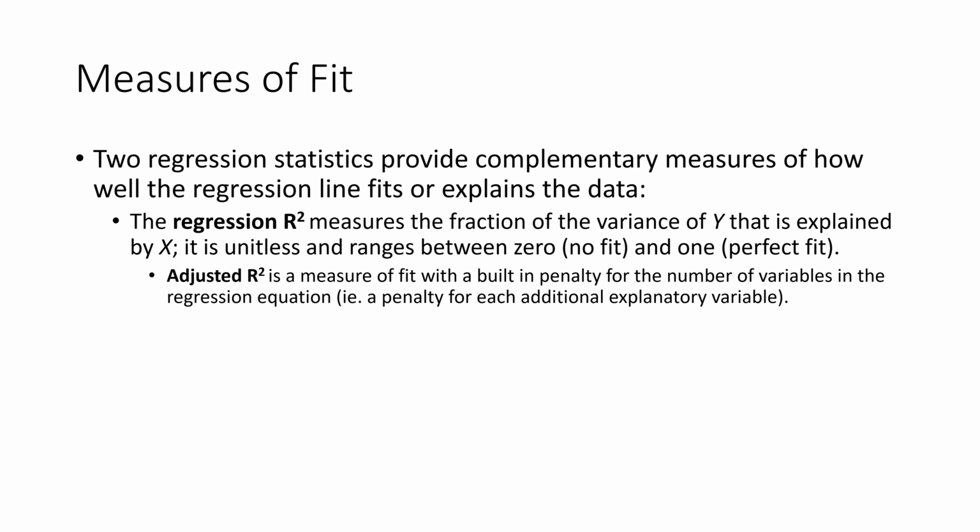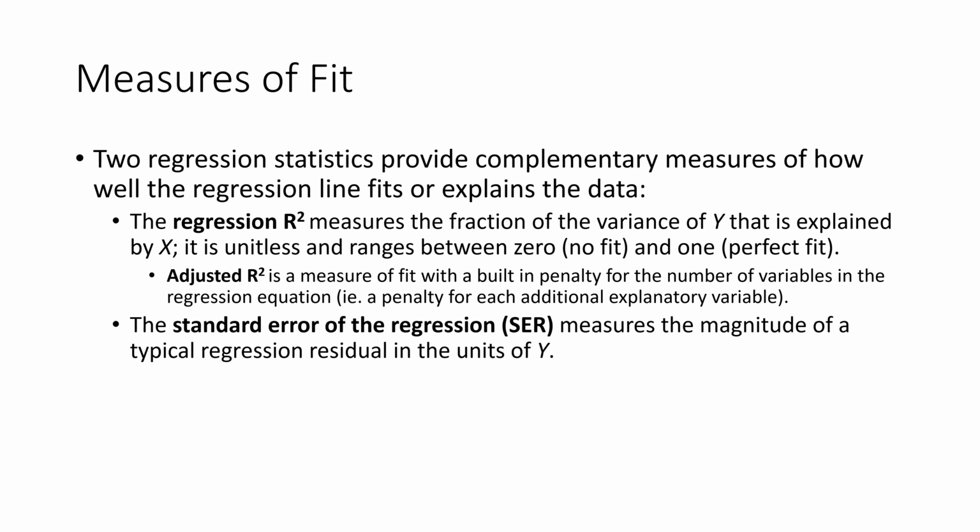Okay, and adjusted r squared just has a built-in penalty for adding more variables. When we get to multivariate regression, you'll see this. With a single variable, it doesn't matter. But pretty much what it's saying is if you add additional variables to the regression, your r squared should go up on its own regardless of how well the regression is actually performing. Adjusted r squared just accounts for that. And the other one, we're not going to talk about it much. You should know it exists. Standard error of the regression is just the magnitude of typical regression residual in the units of y. Again, be aware of it, but we're going to focus on r squareds.